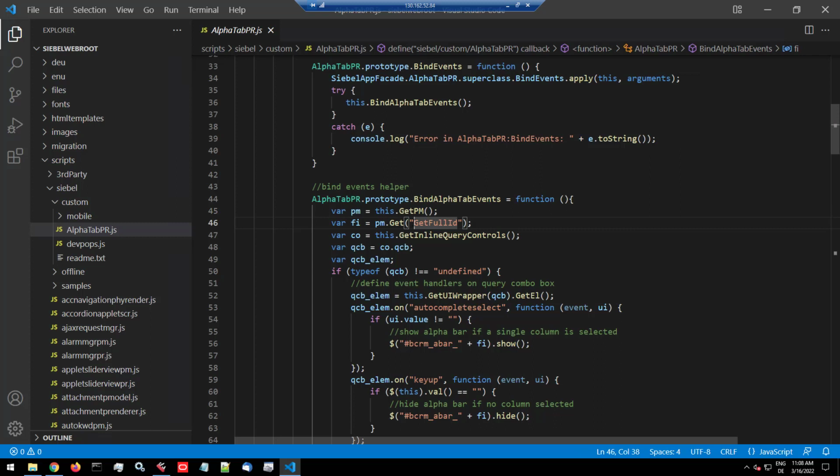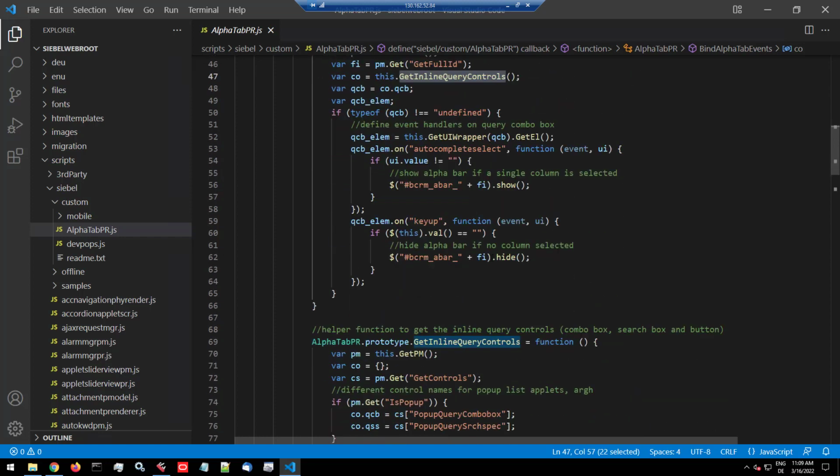We want our code to stay within the boundaries of the applet, and all our elements that we want to create, we want them to be relevant to the applet, so not ambiguous. If you have more than one list applet in the view, you have to stay within the applet. So getting the full ID in a variable here is what we do. And the third line of code that we actually look at is calling another custom function, get inline query controls.